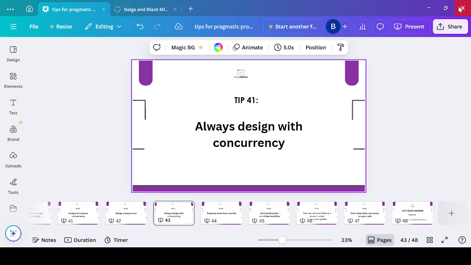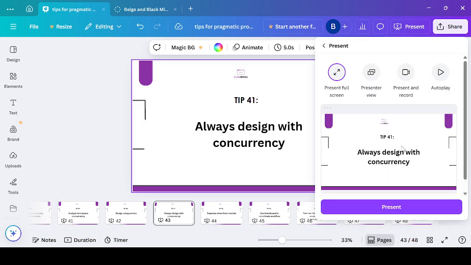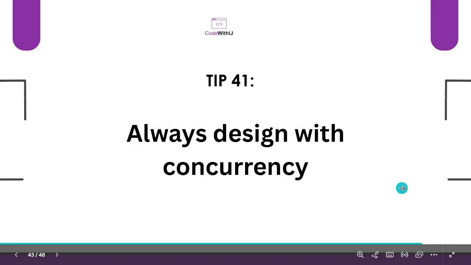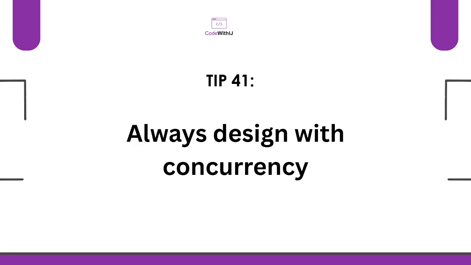Tip 41: always design with concurrency, even if your present design model does not have a workflow for it. Design always with asynchronous in mind, with the fact that design works with workflows and processes, going from one point of junction to another. Because if you don't design with flexibility or concurrency in mind, and something happens later in the future and the code has to be adjusted, then that whole system might break.